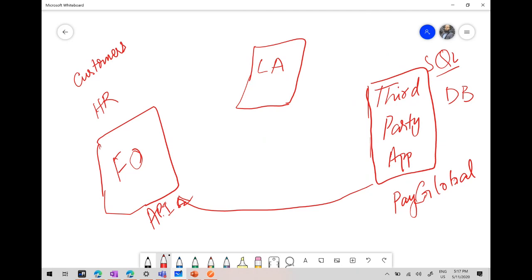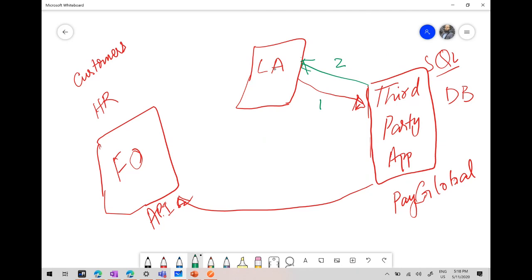And then what we found was, okay, let's use the logic app in between. So the logic app is making a call to this one, and then it goes back and sends data back to the logic app. So that's my first call, and that's my second. It's a request, and the second one is a response. The logic app makes a call here, gets all the required data from the third-party system, and then returns data back to the logic app.